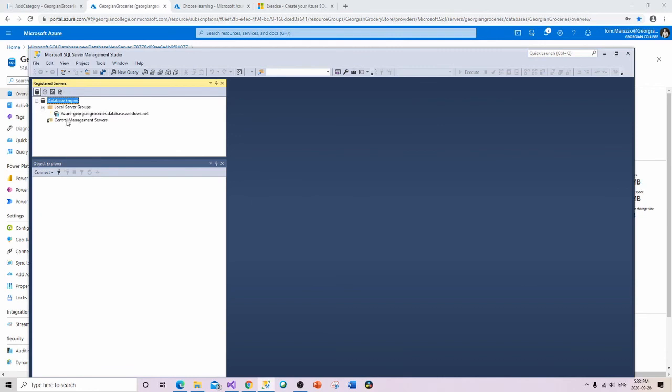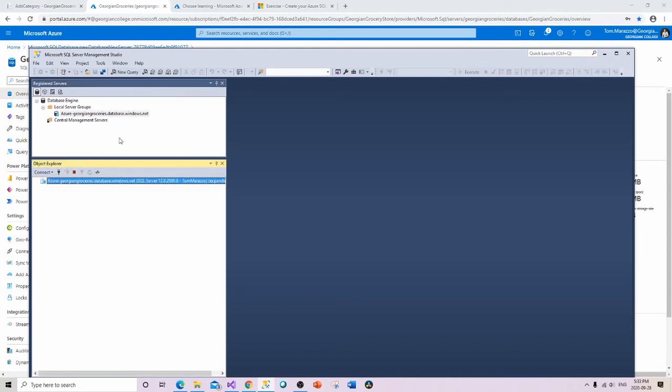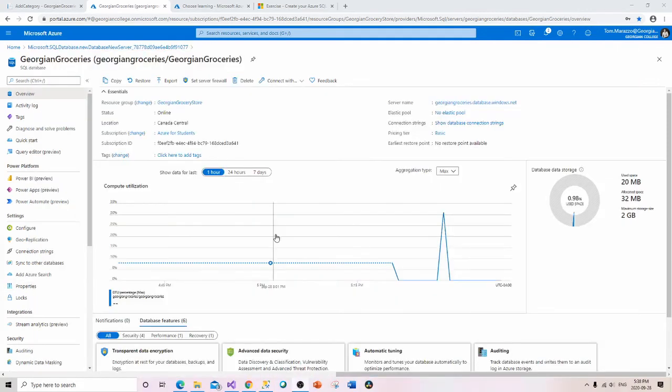But when I hit this local server groups, if I just double click that, it's now connecting me into my Azure database. And you can see right here, I'm connected to Georgian Groceries, and it's under my Azure Georgian Groceries database. So we're good from this point.